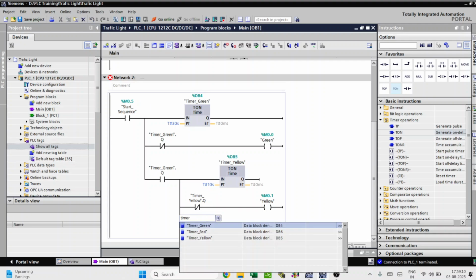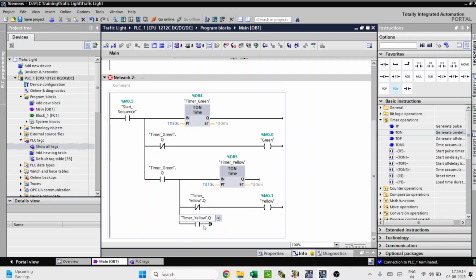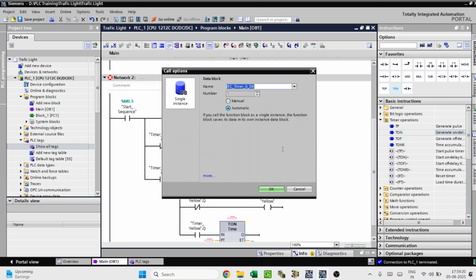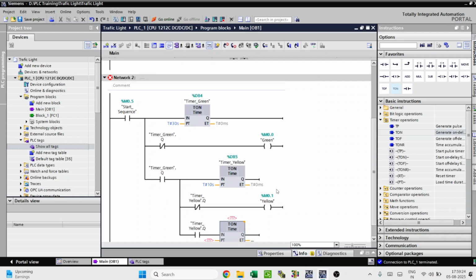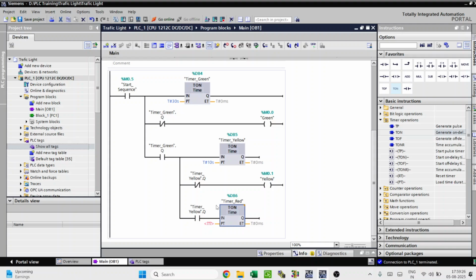So timer yellow dot Q. Then we have to start another timer for the red light. Timer red. Actually, I already created this timer, so when I start creating the new timer, it is taking these values. You can give any number or any name to this timer. So now this timer should run for 20 seconds.